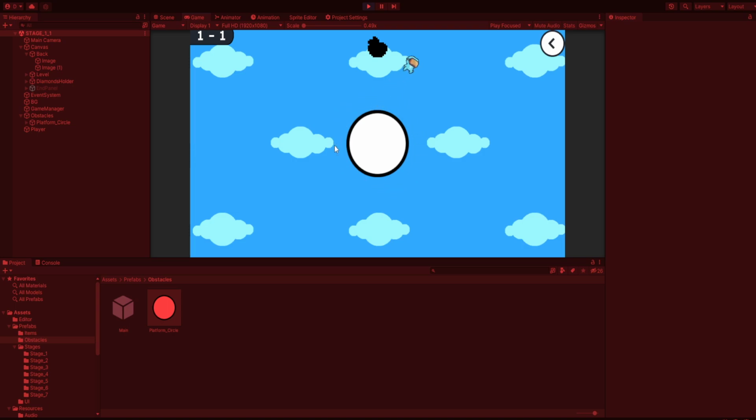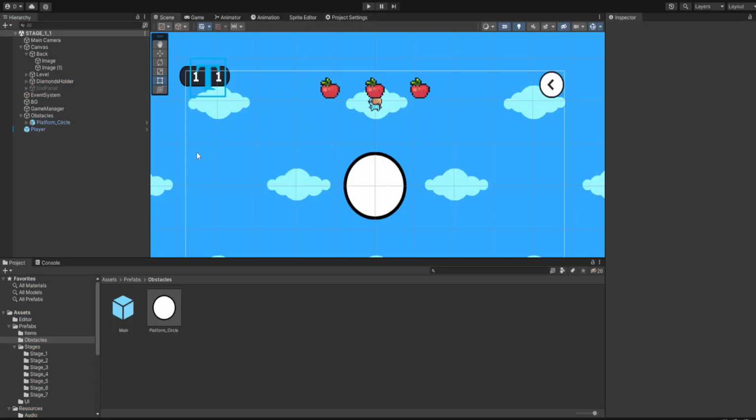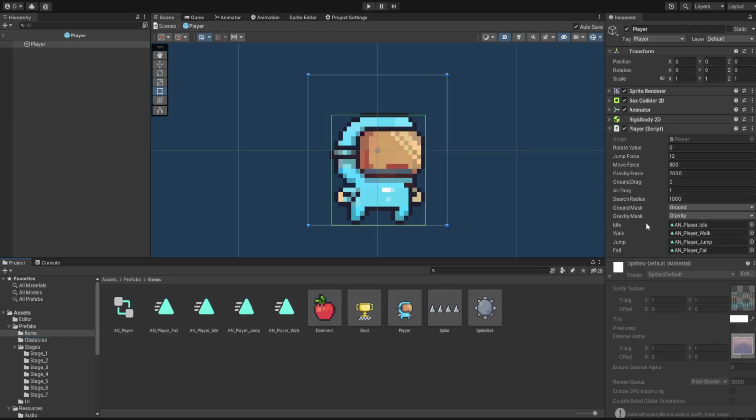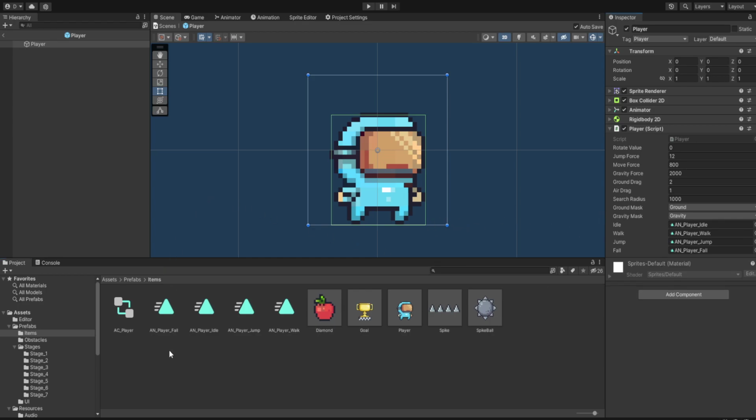The rotation speed is too high. So do we have any different parameters for our player which are not set? So rotate value, we will change it afterwards.